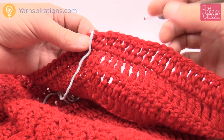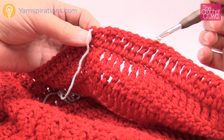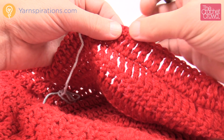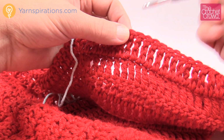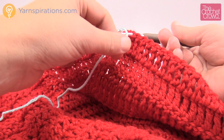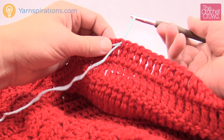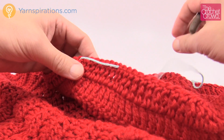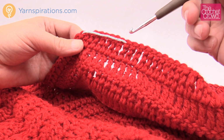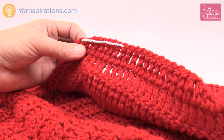With the stitch marker in place, I want you to not count the one that it's in, but count 9 going back across. So 1, 2, 3, 4, 5, 6, 7, 8, and 9. Stick your hook in there and pull that stitch marker through. That will indicate where you have to start the decrease stitching, and you can move the stitch marker as we're going to go up anyway. At this particular stitch we start the decrease, and by the time we get here we're totally decreased.